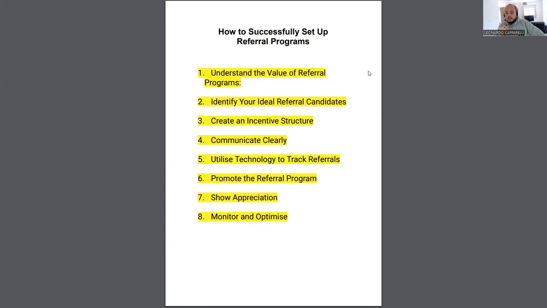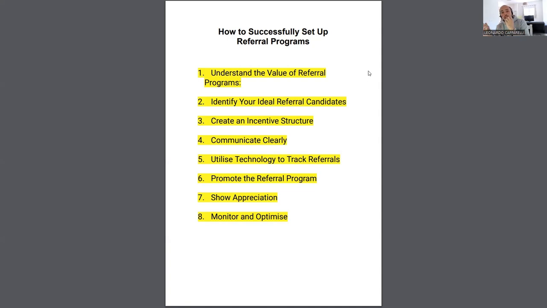The eighth step is to monitor and optimize. Monitor what is working and continue to optimize it so it keeps working for you. For my business, the bring-a-friend program every two weeks worked really well — parents started bringing friends to sessions, and it added anywhere between five to ten extra players per month into my academy. Keep doing what works and continue going through these same eight steps to grow and optimize your referral program. As more people refer others into your program, it will continue to grow.